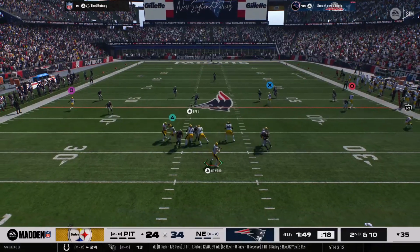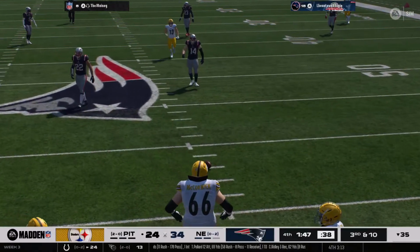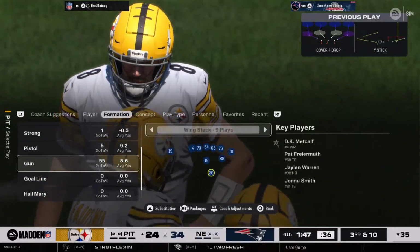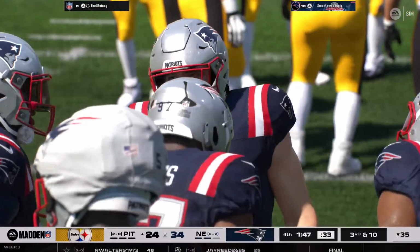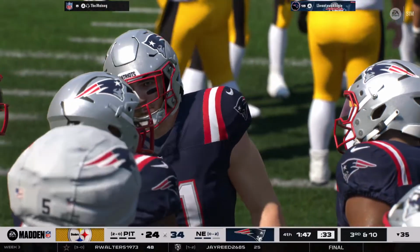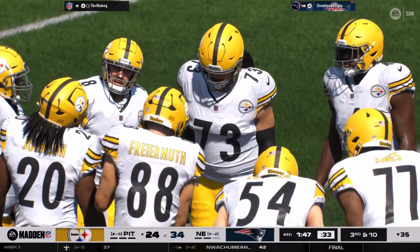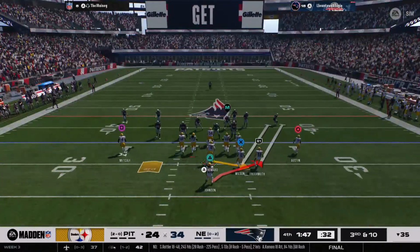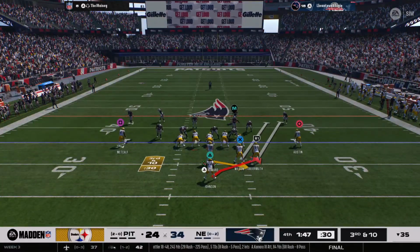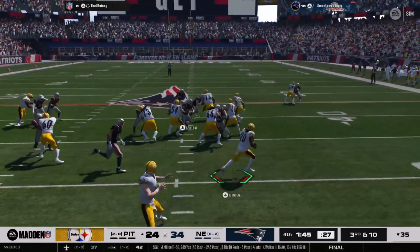On 2nd down, Howard. He'll be hit as he throws this time, and it's going to fall incomplete. They might be fortunate just to avoid the sack, and it'll set up a 3rd down. A great pass rush is like a closer in baseball. When you bring them into the game, it's all but over. That's exactly the case here. It doesn't result necessarily in a sack, but it was the hit that altered the throw just enough to end that play before it started.